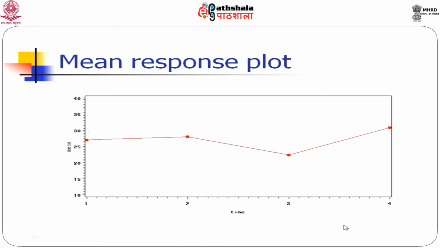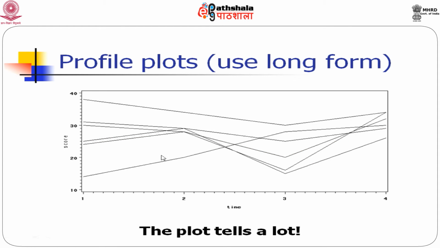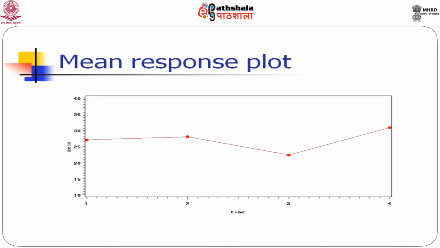I can show you some other plots also, but look at this mean response plot. What is a mean response plot? In the profile plot, several individuals are there. We have 6 individuals, so I just show 6 individuals, but if there are 1000 or say 1500 individuals, what will you do? Rather than showing the profile plots in the same graph, we can go for the mean response. For all these individuals, you take the mean response, plot them over different time points and get a figure like that, where the individual plots were in the previous diagram. So, this is the mean plot.